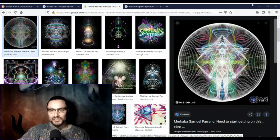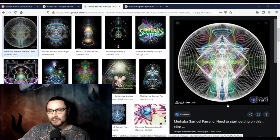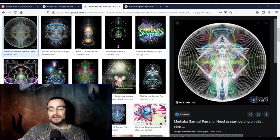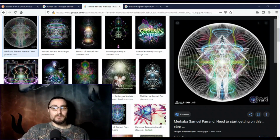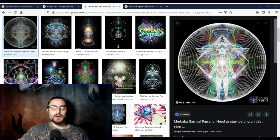And when the kundalini energy gets to the top of the head, that's when all of this stuff becomes visible that you're seeing on the screen right now. Now, this is not an accurate representation of what the aura looks like completely, at least in my opinion. But it is pretty damn close in terms of its complexity. It is a very complex geometric, electromagnetic, hyperdimensional, 4th and 5th dimensional electromagnetic grid of energy that emanates from within us as well as without us. It tethers us to the Schumann resonance of the earth and a handful of other things that I don't know how to accurately put into words right now, folks, but it is a very real thing.